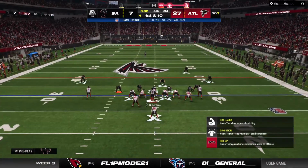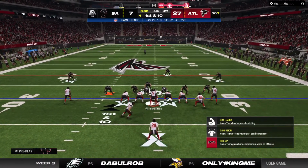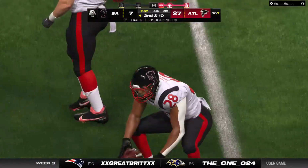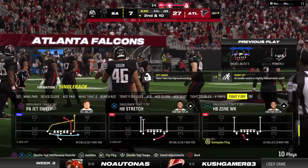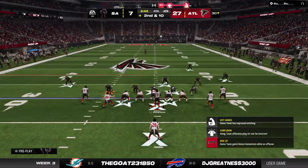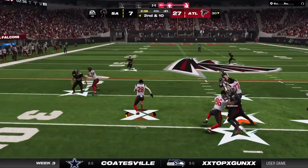Here we go. The offense back out there at the line, ready for their next drive. Their mini 2-game win streak appears it might be going by the wayside unless they can pull a rabbit out of their hat. A carry by Taylor to start the drive. And they're going to stop him right at the line of scrimmage. Just no cutback lane to be found whatsoever. 2nd and 10. Looked like he was trying to bounce it outside, but no success. Yeah, sometimes you got to just figure out where you're going to go, and sometimes you just have to take it to another spot. In trying to get it outside, the defensive pursuit was there and just ran him down.